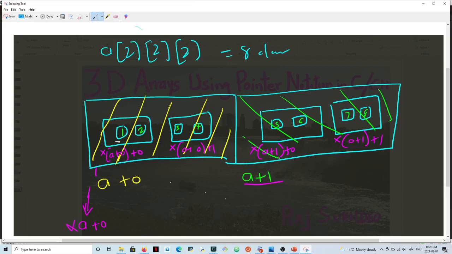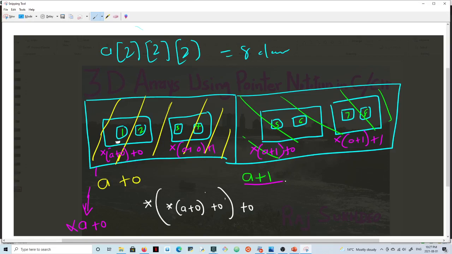So if I have to dereference to get inside here, I'm going to have asterisk of a plus 0, right? Plus 0. This is going to give me the address of 1. But I normally would put a plus 0 here because this is the first element within this one array.